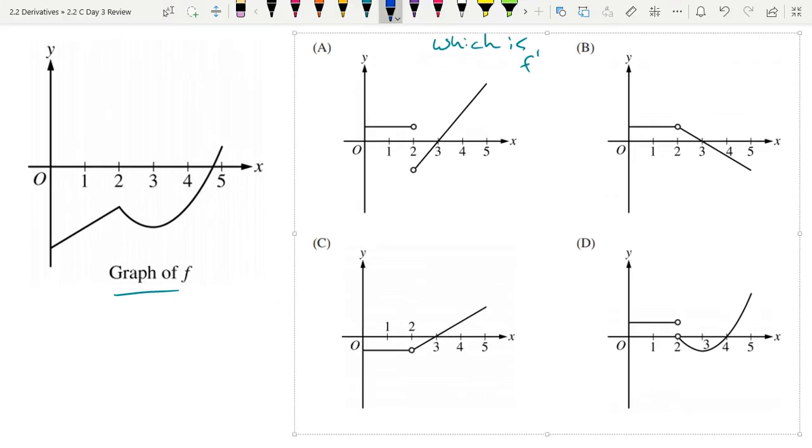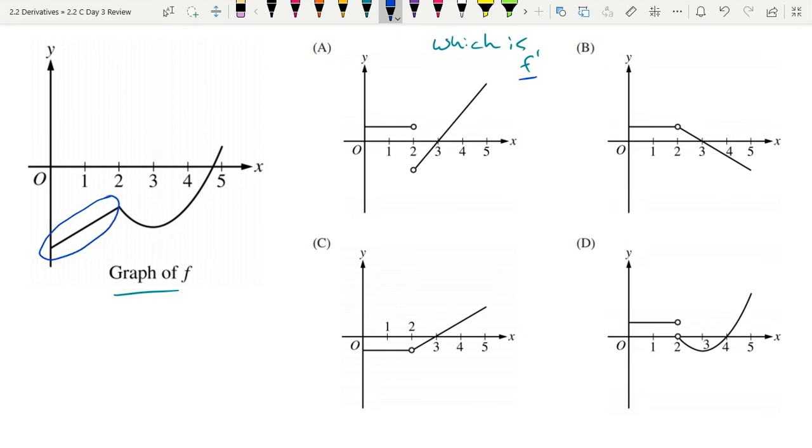We're looking for f prime, so f prime is the slope. What would you say is true about the slope this whole period? I disagree because you all said it at the same time. The slope is not increasing. The slope is constant. What is true about f? F is increasing. So what would be true about the slope? The slope is positive. Be careful there. So when we graph f prime, that's the slope. I need it to be positive. So it could be A, it could be B, it could be D, it cannot be C.